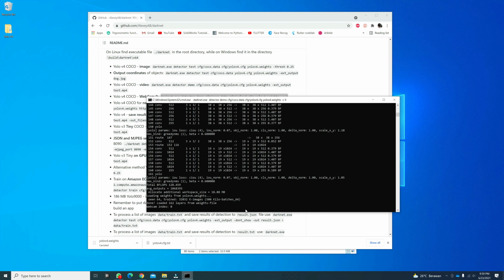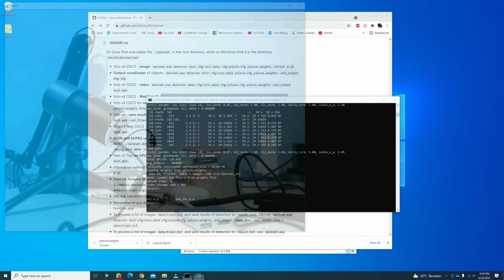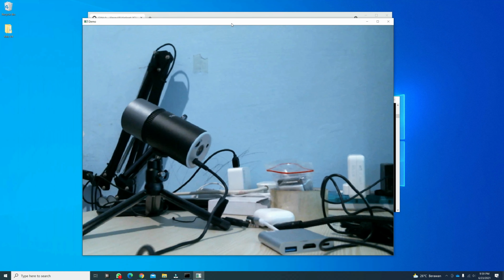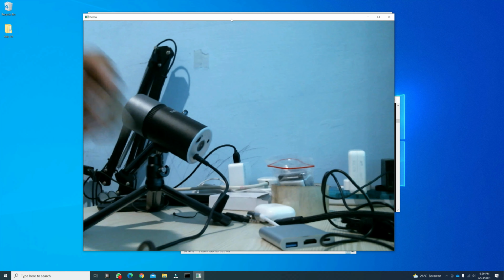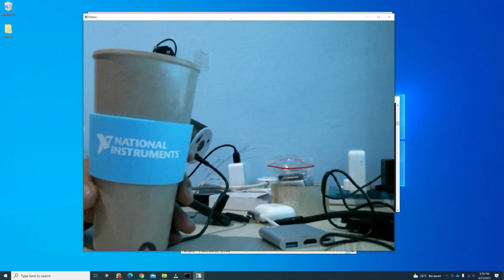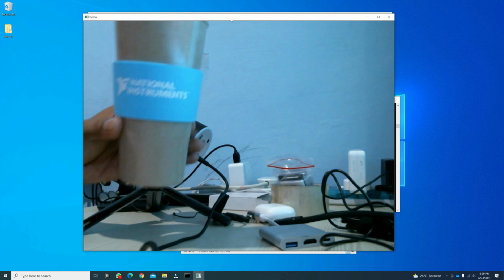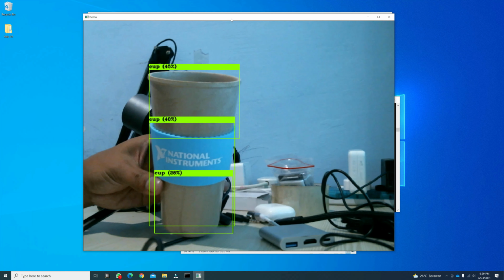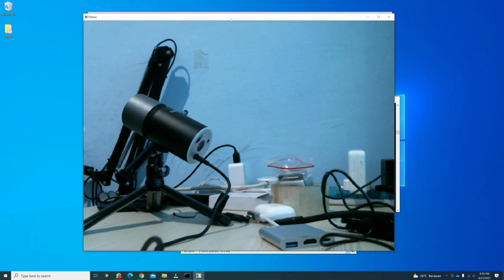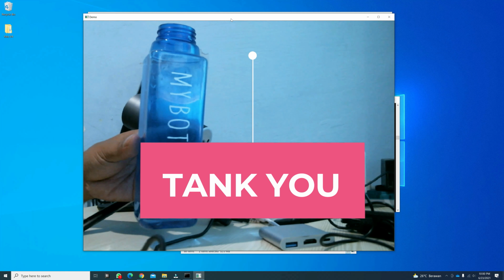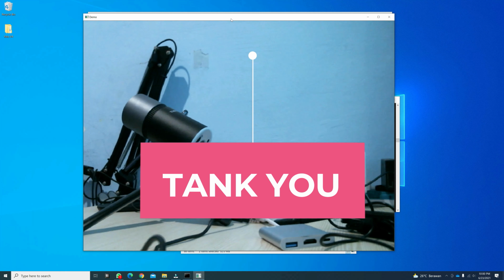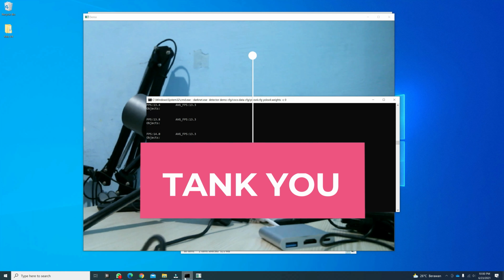Actually, you can plug in your webcam and then just run it. Here we didn't train for those two items, but we can see this one is detected as a cup, and this one is detected as a bottle. Okay, thank you very much for your attention.